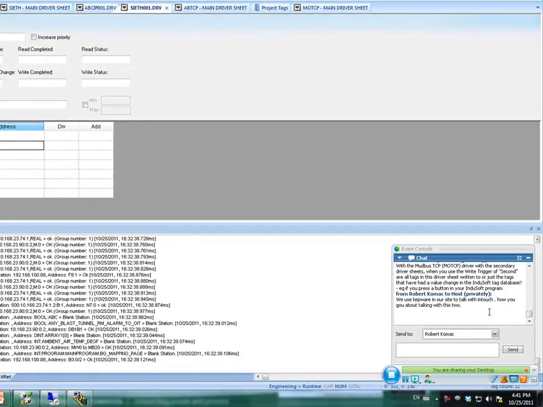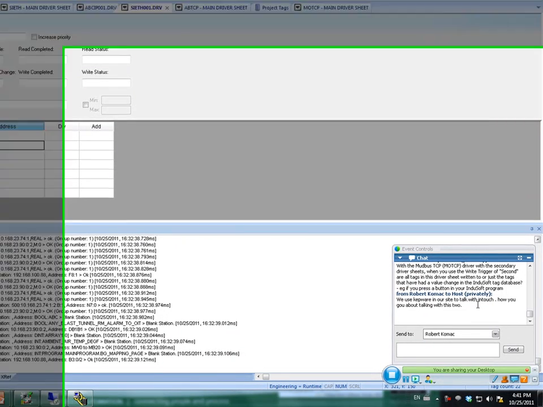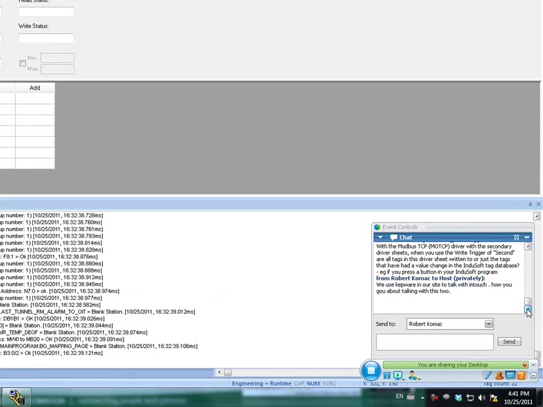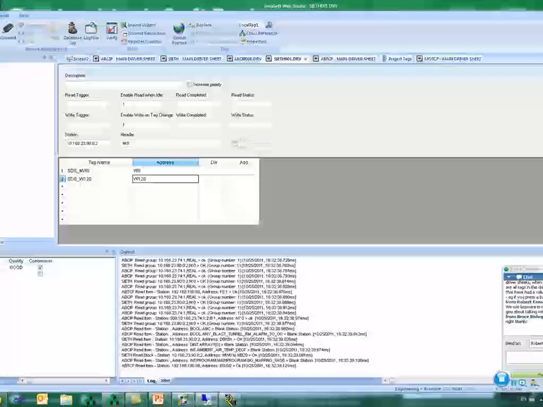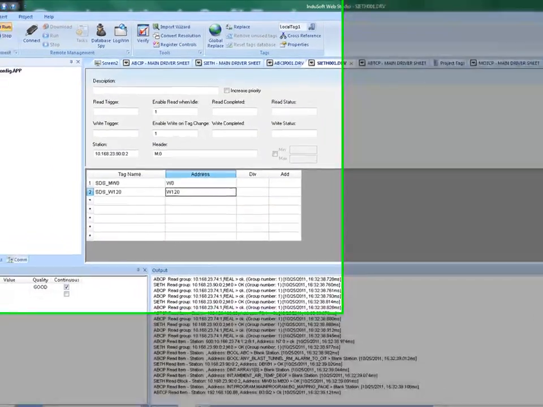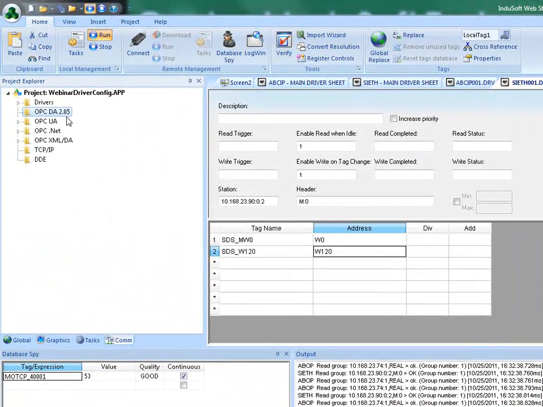Okay, so I got an interesting question here that some people, they use Kepware to communicate with other HMI. Here's the thing, we have several OPC client interfaces. As you can see, we have OPC DA, we have OPC UA. We were the very first HMI SCADA to have OPC.NET, and we even have XML DA as well. So using Kepware, you can talk both UA and DA, and they even have a beta for .NET.